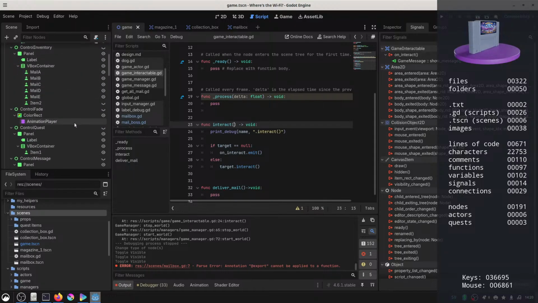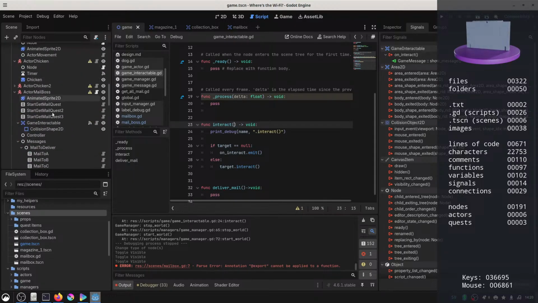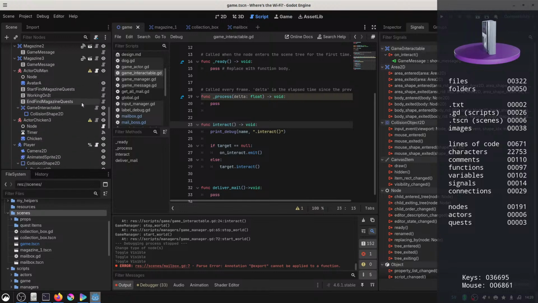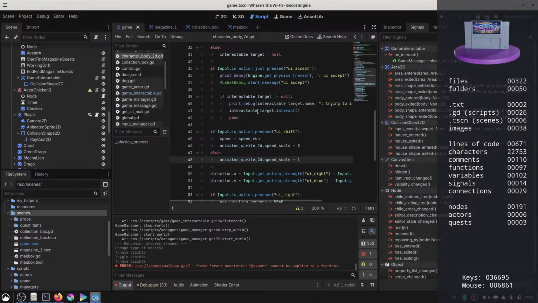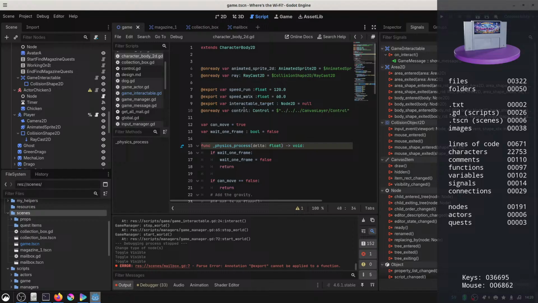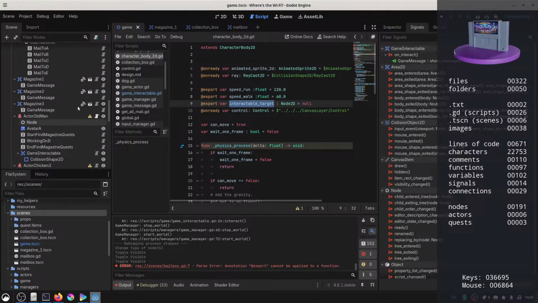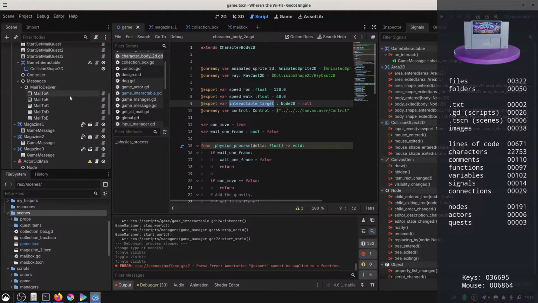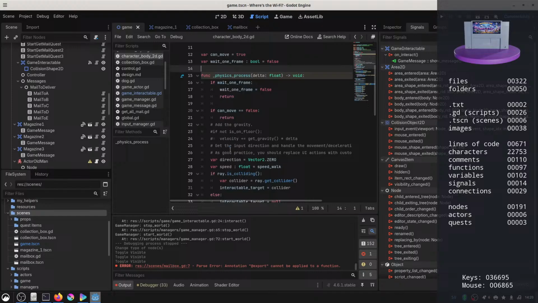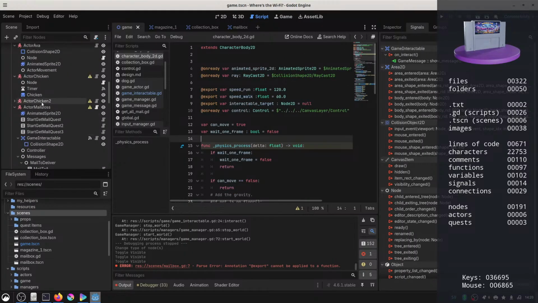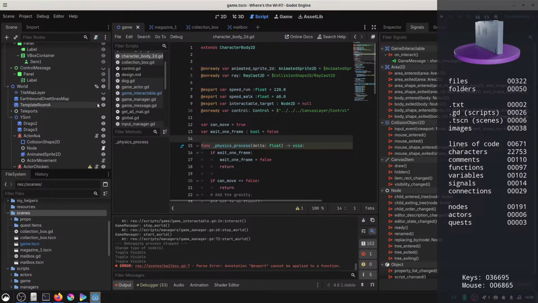Is it the player that has the interaction maybe? Let's look at the player. Interactable target. Maybe the player should have use inventory function. We're inside the player. Let's look.